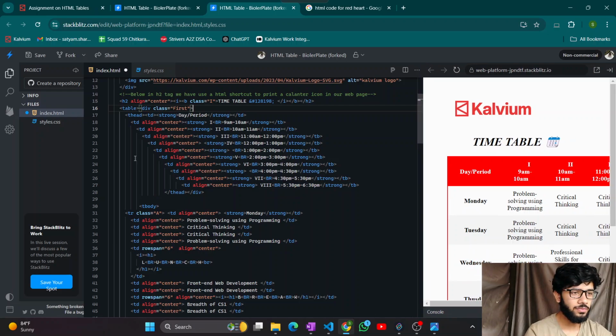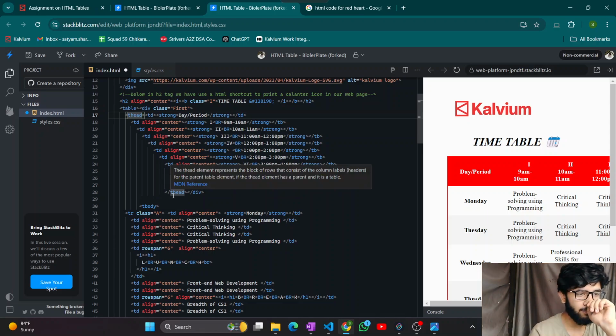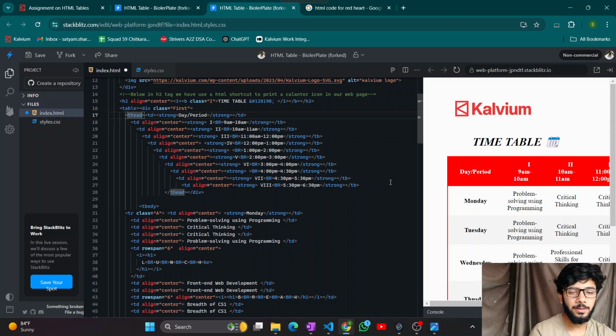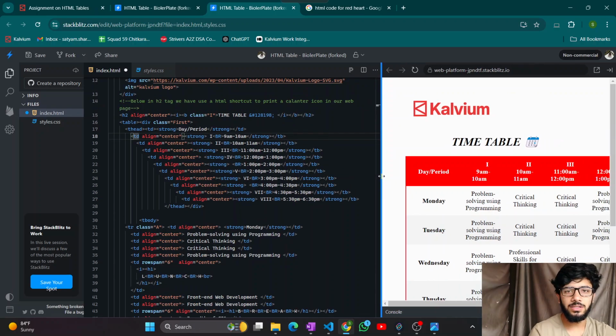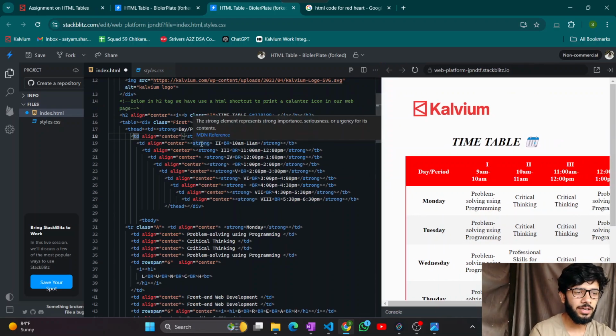Now let's start off. So first of all, we have the table head. You can see that table head is the tag which starts from the top and goes till the end, not till the end, in the top notch only. So in this TD, it means table description, which I have to give. Now what will happen? Here you can see that I have written everything in the strong tag. So what does this mean? Instead of strong, I can also write B. That will correspond to the same.